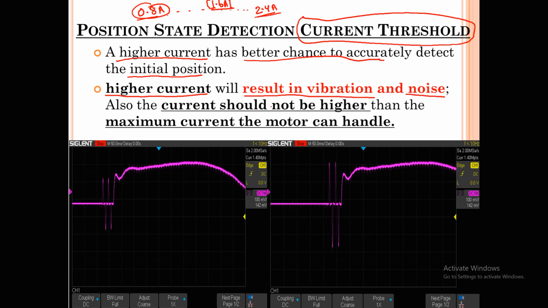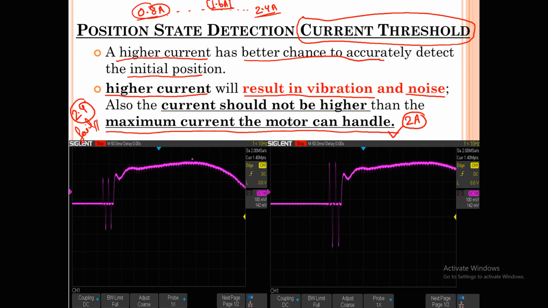The current should not be higher than the maximum current the motor can handle. Let's assume your motor is capable of handling 2 ampere, and you select 2.4 ampere. Then it will fail to start the motor, and it might also be possible to damage your motor.